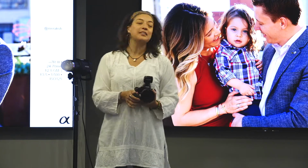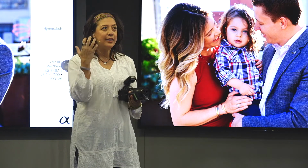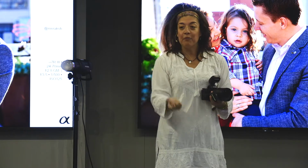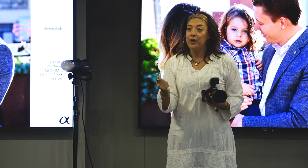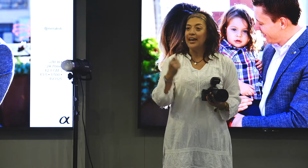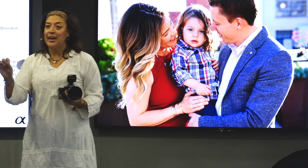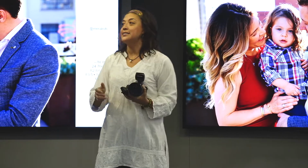Okay, so this is something I want you to really think about and sink into for a moment. The photos that you're capturing are not for the print judges, okay? They're for the clients. And so if a photo doesn't make any sense to a print judge, it doesn't matter, because they're not the ones paying you to keep your lights on, or to pay your bills. But if it connects emotionally to your client in a personal way, that is key. And so write this down, because this is something you never want to forget.